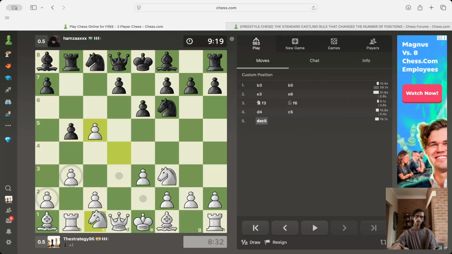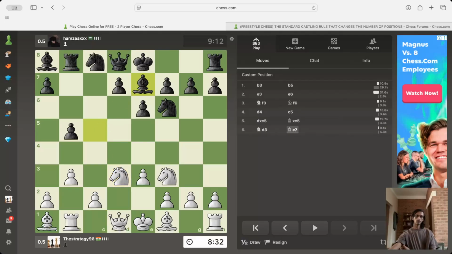And I'll take it. Well, I know it's a center pawn. I traded for the flank pawn, but that's okay because I'm getting some moves. I'm getting my knight out.